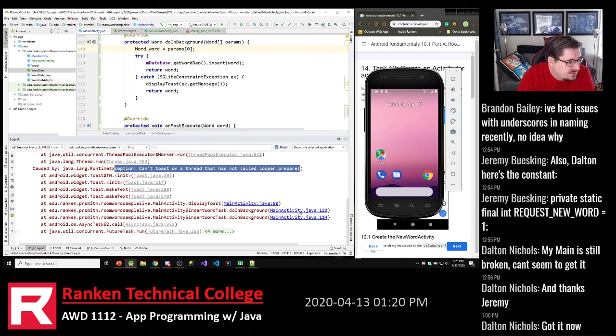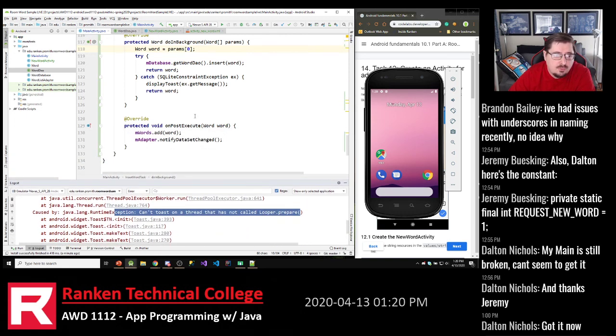You can't really show a toast from an AsyncTask in the doInBackground method. So if I want to show that toast, I really do need to do it back in the main thread. Okay, so what that means is I can't show the toast here, but I can show it in onPostExecute.